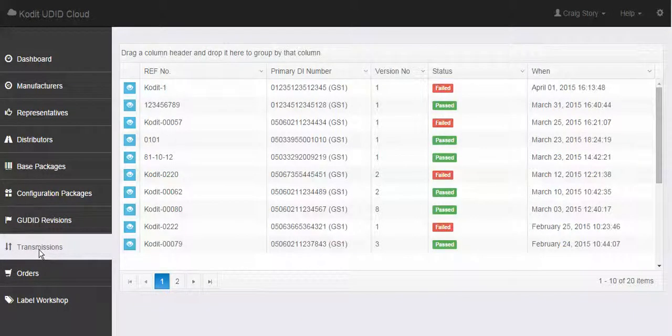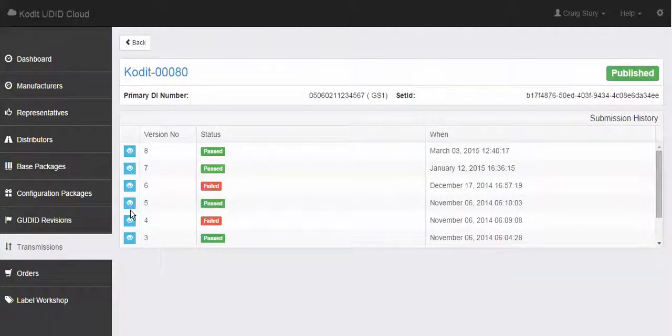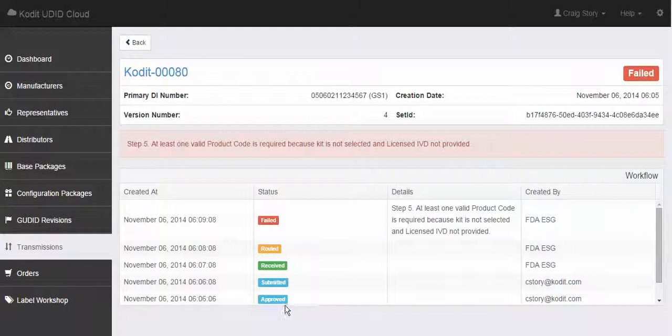And here you can see for each base package what I have is a complete history of all the transmissions that I've done on that base package, and for each one you can see a complete history of who approved, submitted, then it was received, it was routed, and in this particular case there was a failure. That's to be expected. It's not a failure of the structure, it's just a boolean that was wrong. So one goes back into the system, corrects the error, redoes the revision, and then resends information.